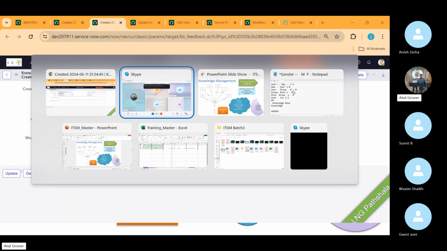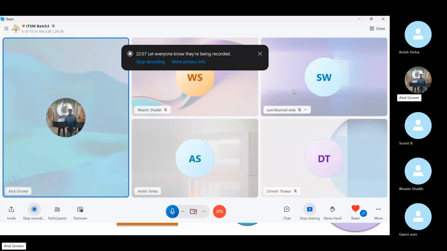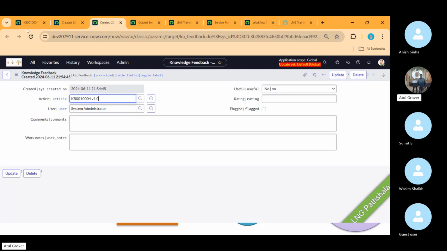Look, it's a simple thing. You give me feedback, Atul, your training is not good. Okay. But if I want to improve, I will reach out to you again. Okay, Dinesh, tell me what was wrong in my training. Atul, these things were not good. So you give me 10 pointers. I can't remember the 10 pointers, so what I'll do is create 10 different tasks. So come back here and see.